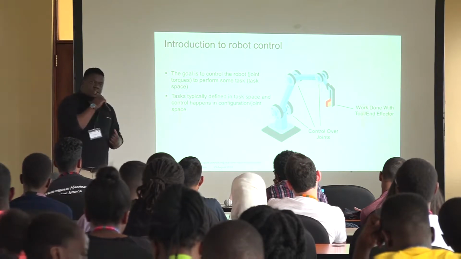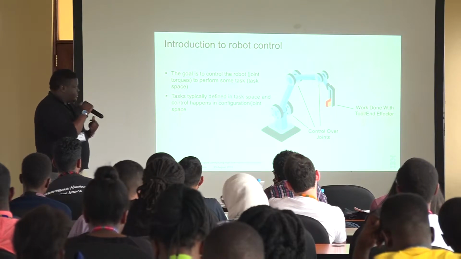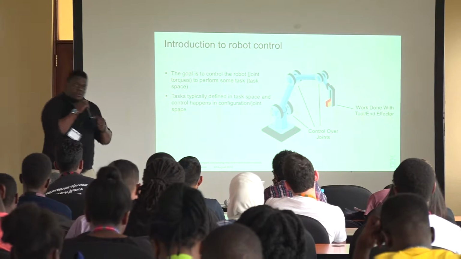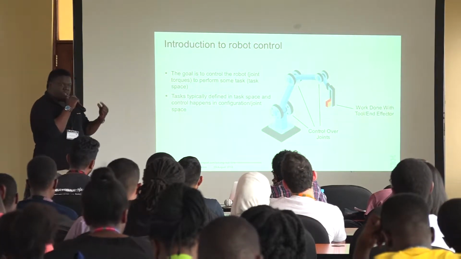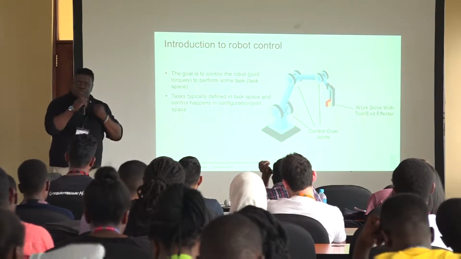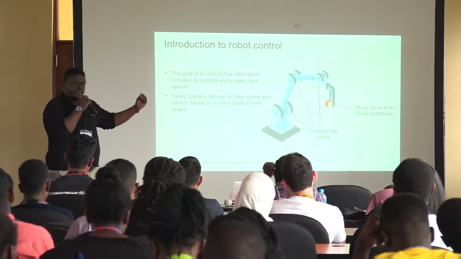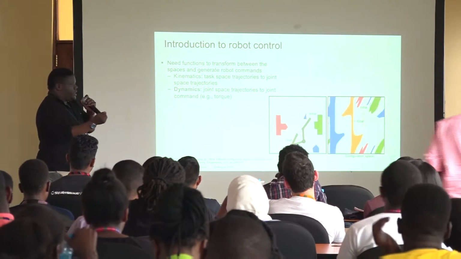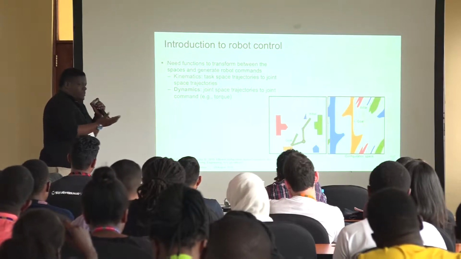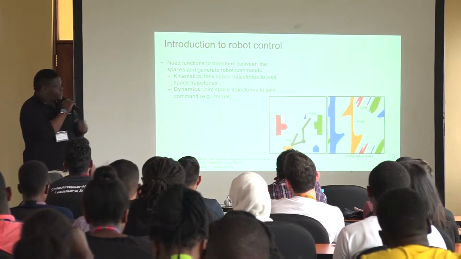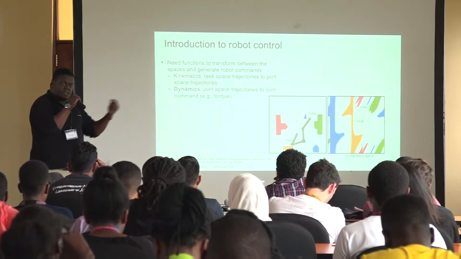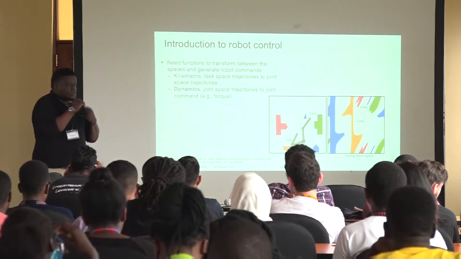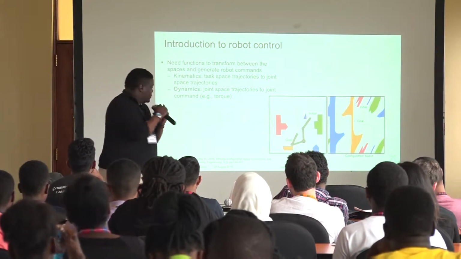So before going into how you apply supervised machine learning, I'd like to give a brief overview of robot control. So the goal here is to control the joints of the robot arm in order to perform the task using its end effector. And the task is typically specified in this end effector space, which is intuitive to humans, but control takes place in the joint space. So this means we need functions to transform the task specification in the end effector space to the joint space for control. And there are typically two functions required. So there's the kinematics, which basically transforms the trajectories without the dynamics from the end effector space to the joint space. And also the dynamics: once you've got the trajectories in joint space, how do you predict the torques required to control the robot? So I'll mainly talk about dynamics control in this talk.